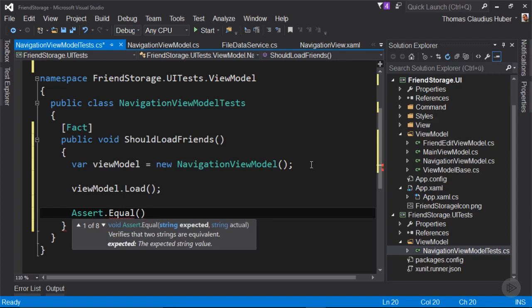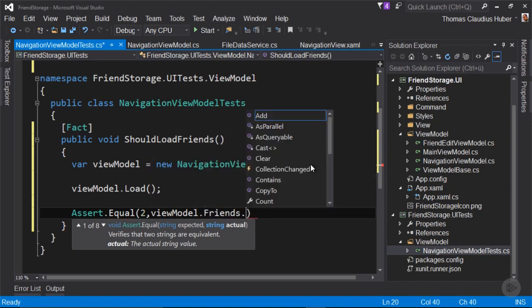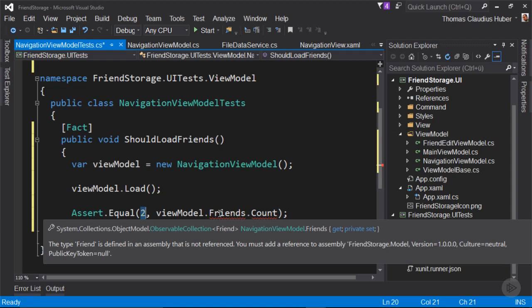But now the question is, what number do I expect here? Is this a 2 or is it something else? Here we see a red underline because we don't have the Friend class available yet.